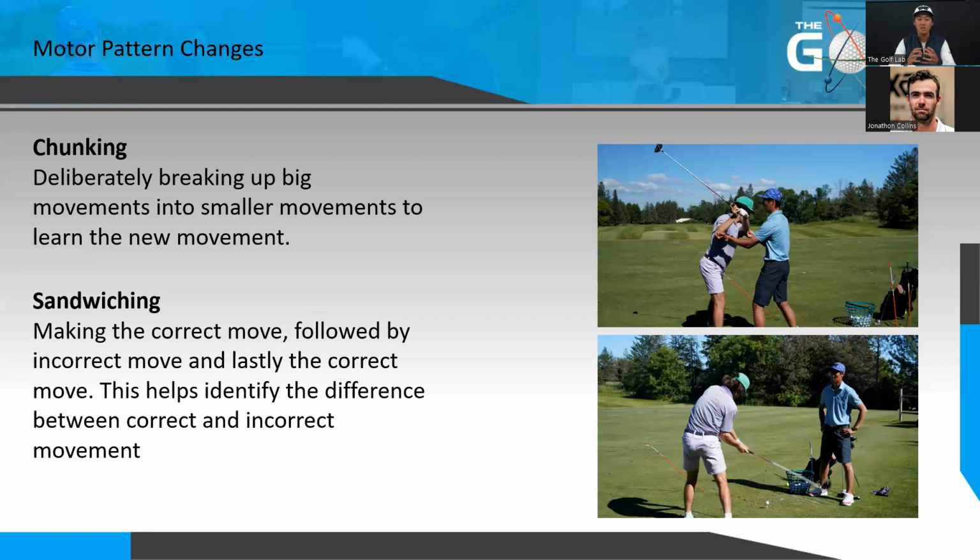So when you move into those from chunks to slow motion, make sure they keep it slow. And you can go from a 40-second swing to a 30-second swing to a 20-second swing to a 10-second swing. And then you can implement golf balls into that, but let them know, I'm not expecting you to hit it far. I just want you to go through the motion with a ball in the way. And then you can go into, okay, now I want you to hit balls at 50% speed, and then gradually build your way up by 10% at a time until you get to full.